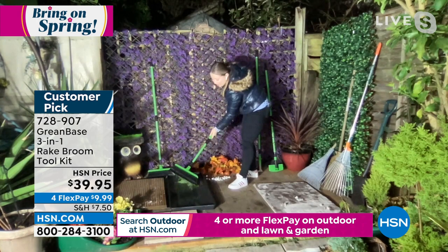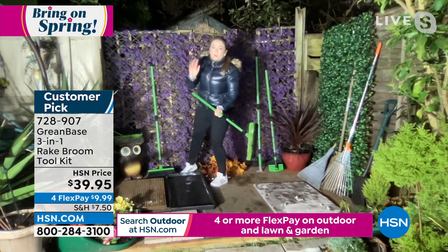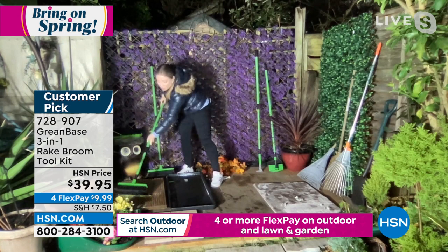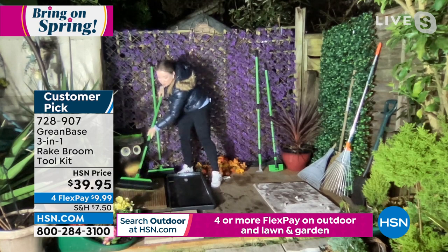But also, pine needles, so many people. A normal broom won't pick them up. A rake, it goes between the tines. I've got sand and I've got pine needles on here, on this decking. This goes between the grooves of the decking, Shannon. So for the ultimate cleanup, this is doing it all.